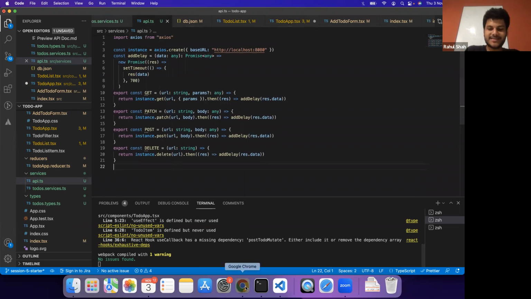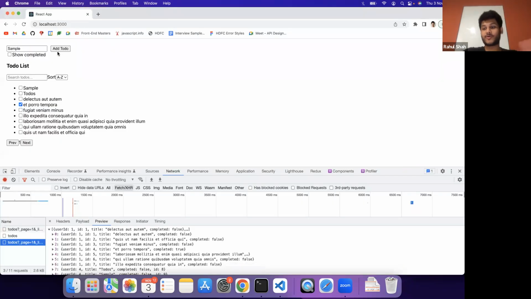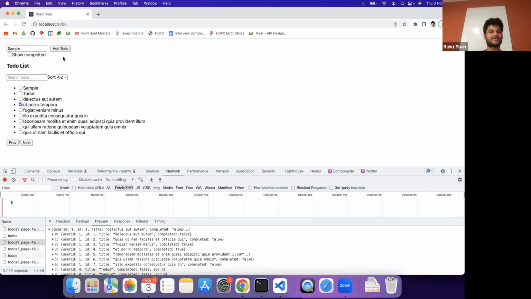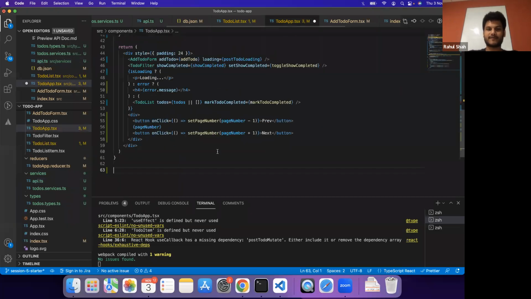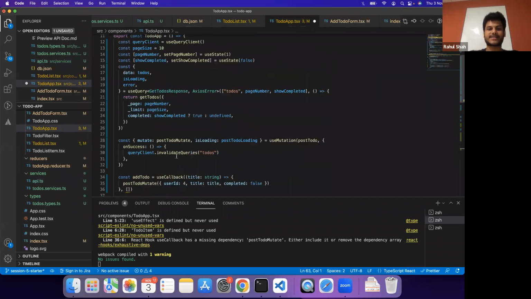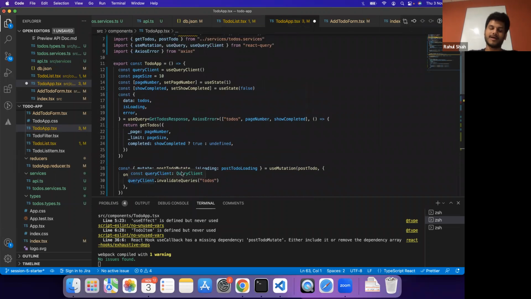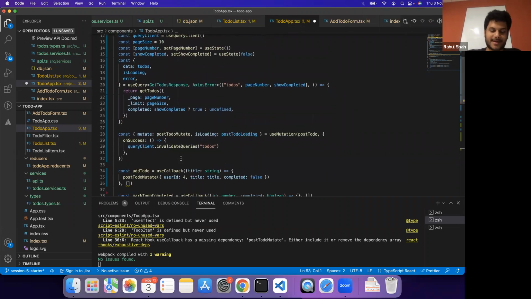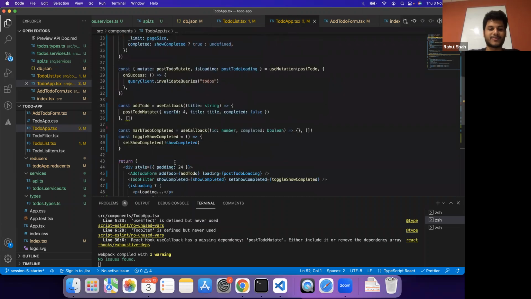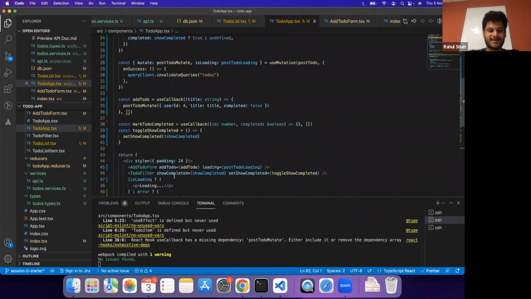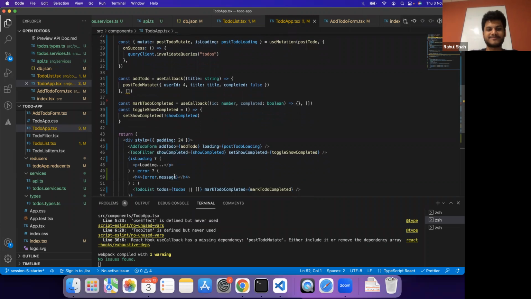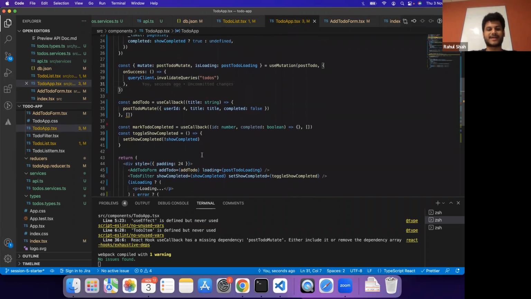If we see this right now, I'm going to go back to that add to do part for some time. Sorry, guys. Now we can see that this is loading for 700 milliseconds, until the API call succeeds. Okay, I'll record this later. It doesn't matter. It's fine. I don't want to do it again. Okay, where were we? Yes, I was explaining this.